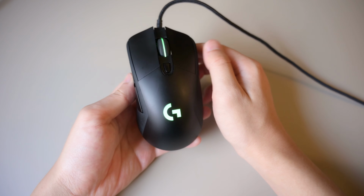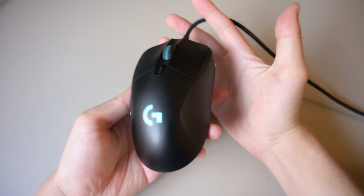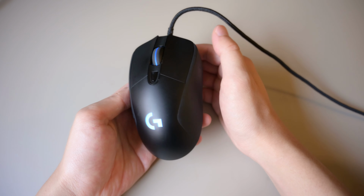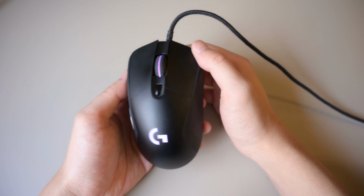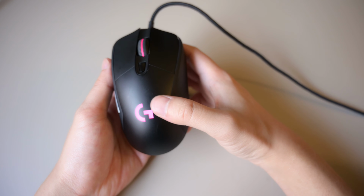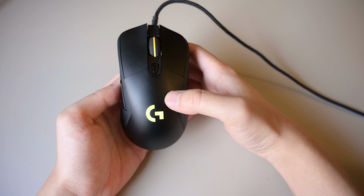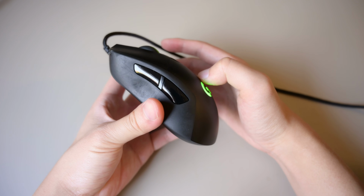And I do find over time, sometimes the hump will hit my palm and feel uncomfortable. But when I first bought the mouse, it was actually really nice. But then I guess my grip changed over time, and it started to kind of irritate my hand a little bit. So that's something to keep in mind.